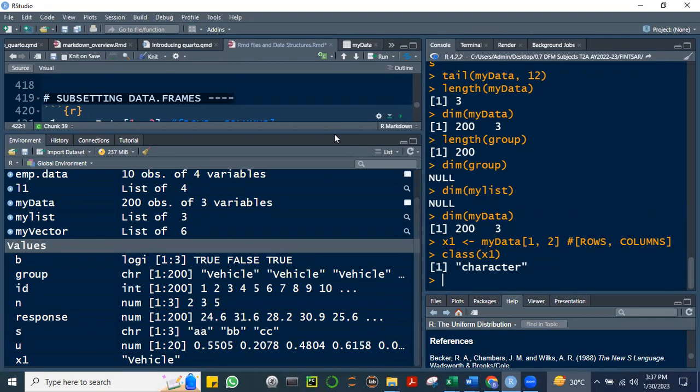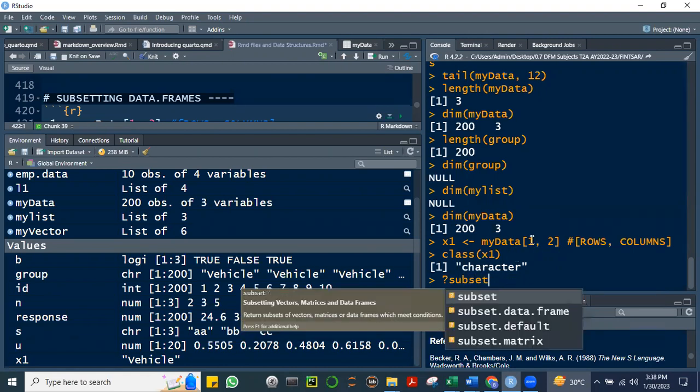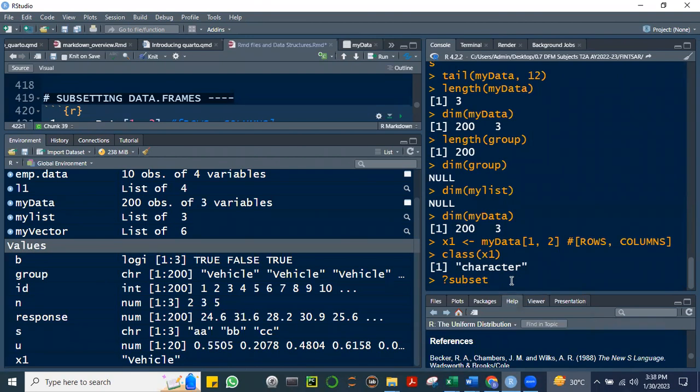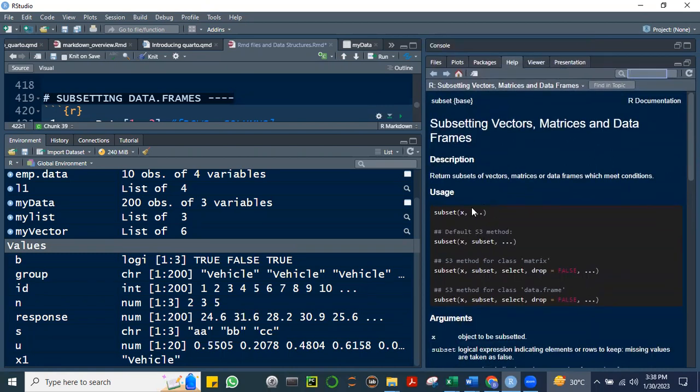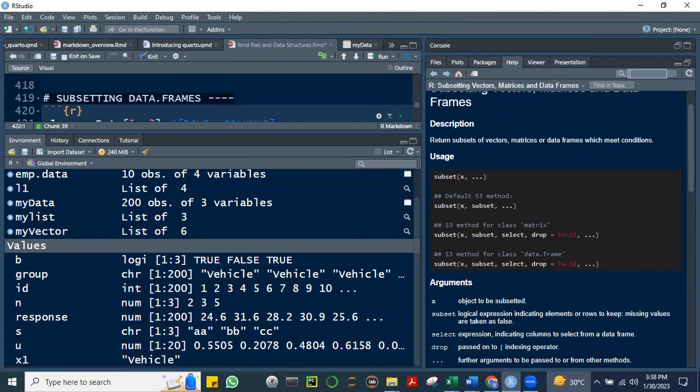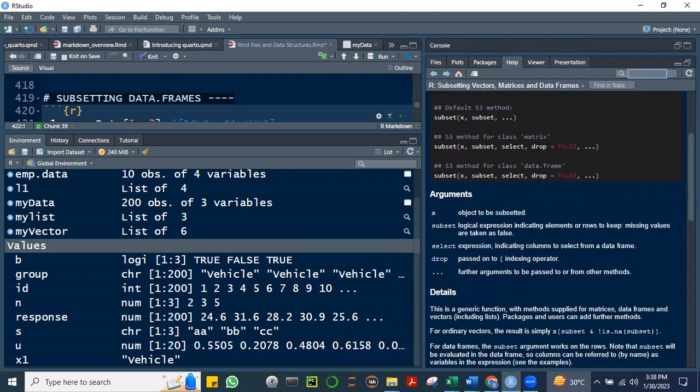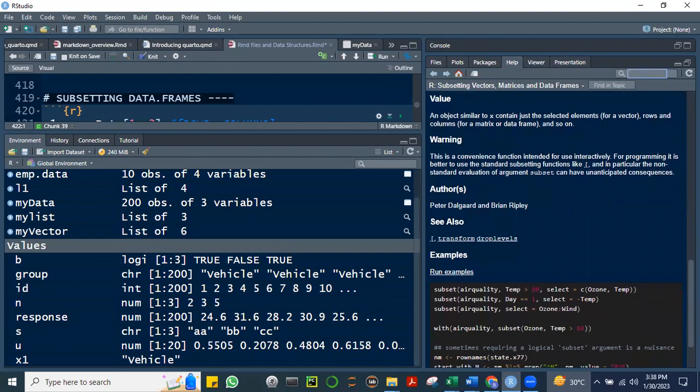Okay, let's do some other subsetting. Now, by the way, instead of this, let's create another object called x2 dito, and we do the function subset. Okay, so sige, tingnan muna natin yung function, question mark subset, because it's the same as just putting here the brackets. No? Okay, so this is from the base package. And anong sabi nito? Subset x. X is the object to be subsetted. And then ano yung mga parameters? We have several parameters here.